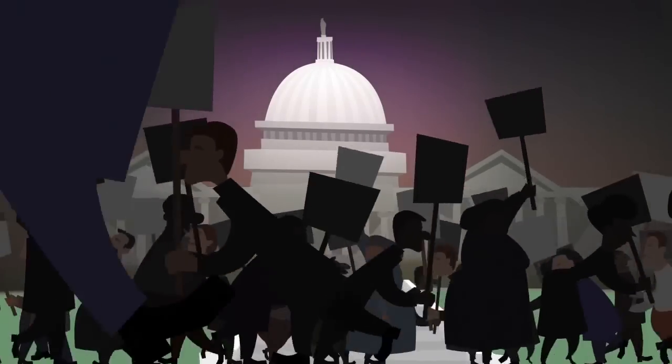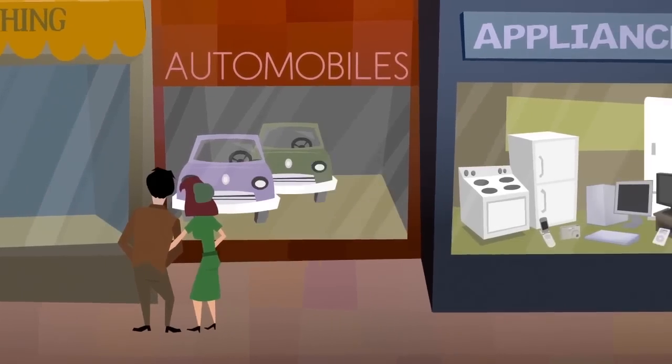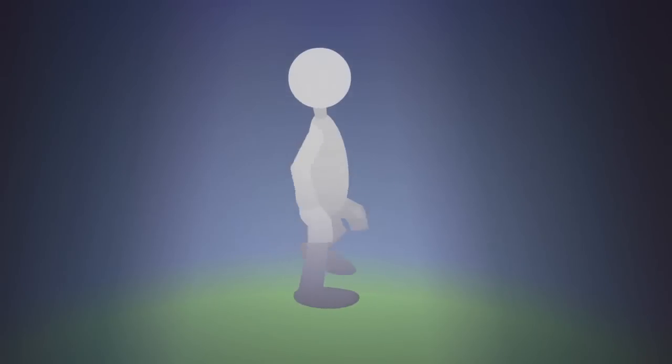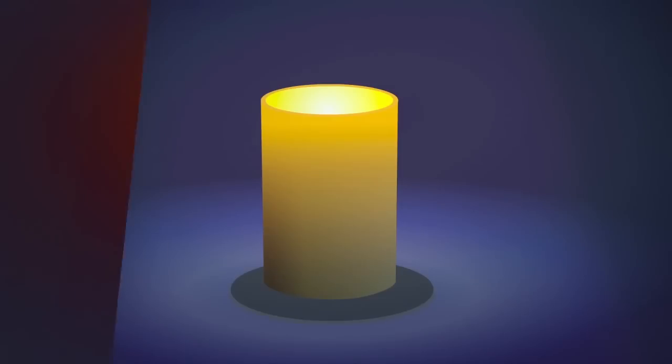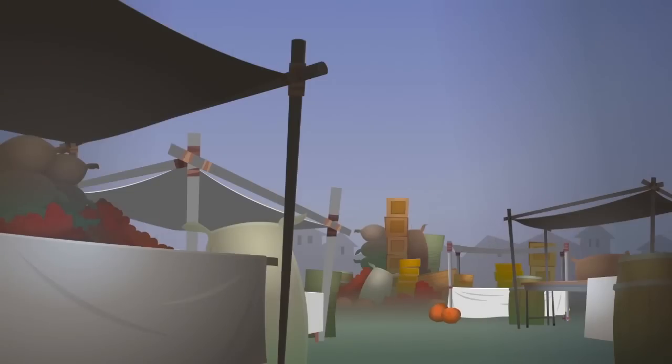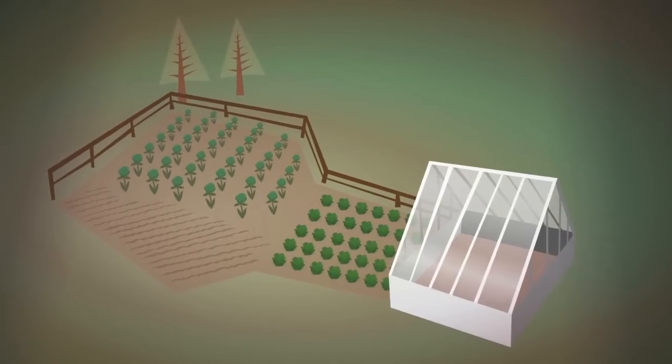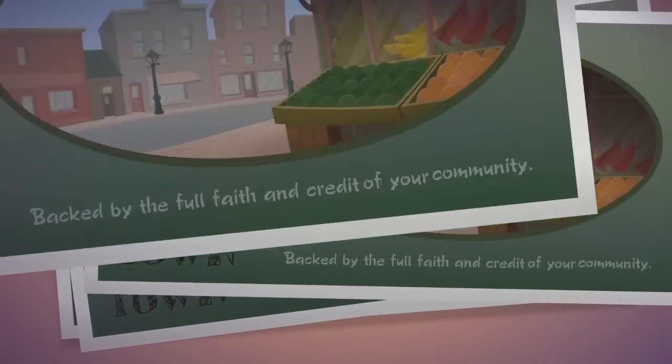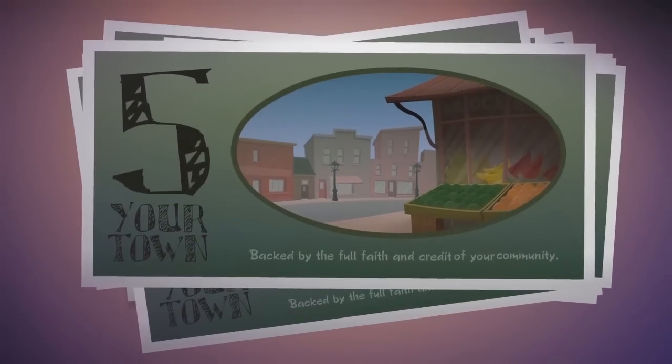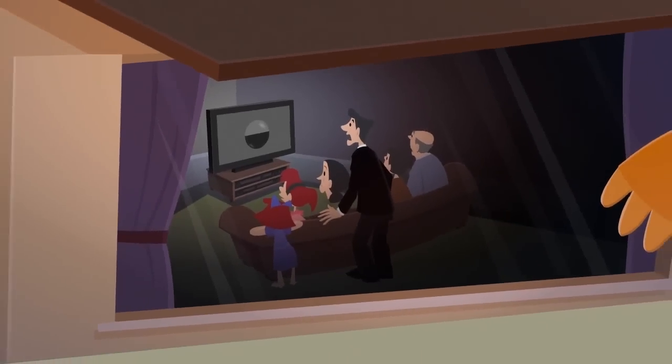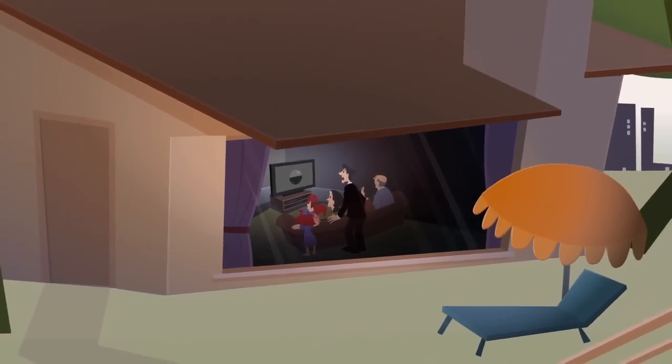What should a person do to prepare for such a possible future? Expect a decrease in supplies of food and goods from far away places. Start walking or cycling. Get used to using less electricity. Get out of debt. Try to avoid banks. Instead of shopping at big box stores, support local businesses. Buy food grown locally at farmers markets. Instead of a lawn, consider gardening to grow your own food. Learn how to preserve it. Consider the use of local currencies, should the larger economy cease to function and develop greater self-sufficiency. None of these steps will prevent collapse, but they might improve your chances in a low energy future, one in which we will have to be more self-reliant as our ancestors once were.